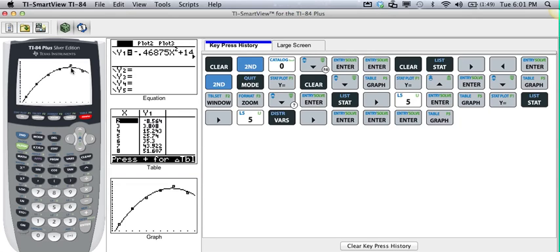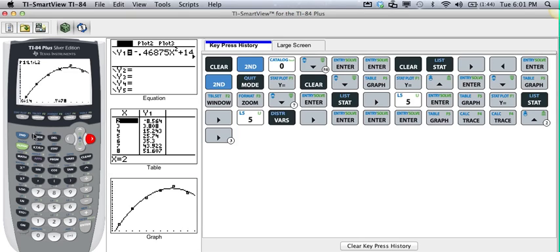So I could say, tell me what this maximum number is. I don't want to try to read it off my graph. I can start messing around and doing trace and using my arrow key to move up and around and read out the numbers, but it's going to be approximate. My calculator is a lot smarter than that. So let's figure out what the maximum is. And the best way to do that is to use the calculate.